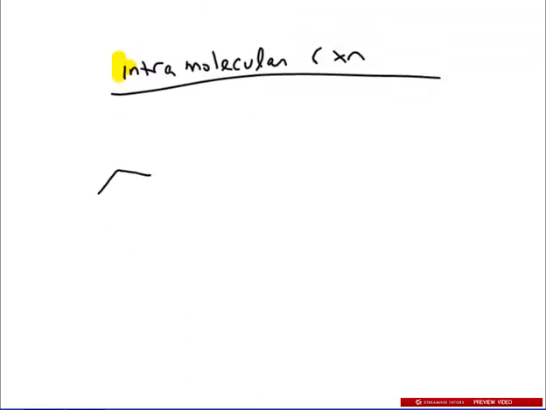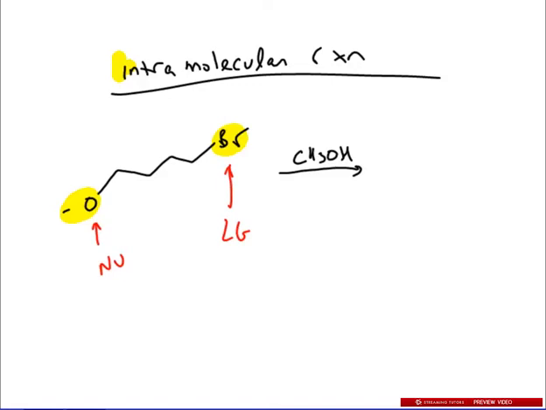Now, how would I do that? Well, imagine if I had a system like that, and let's say there's a Br here, and there's an OCH3 or an OH here. And now this is going to react, actually even better, let's make this negative. So this is negative. And it's going to react with some sort of solution, let's say alcohol, because it doesn't matter. This is what's known as an intramolecular, because when you look at this, we have a leaving group and we have a nucleophile, a strong one, right?